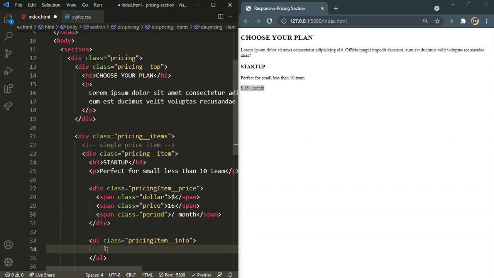Inside this we are going to have list items. The first one is going to say 1 GB of space. Next, support at $25 per hour.